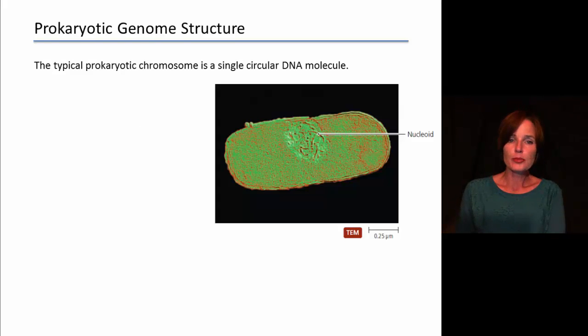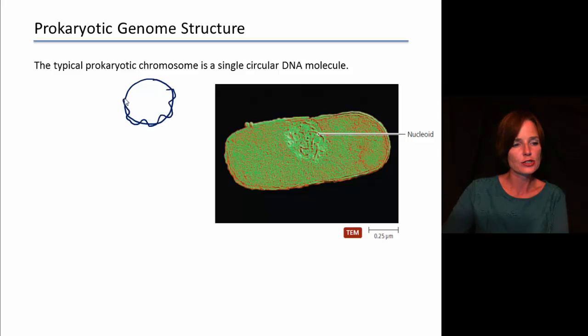If we focus on the prokaryotic genome first and talk about what that arrangement is like inside of a cell, typically for prokaryotic chromosomes there's just one of them, and it's going to be a circular DNA molecule. When we say that it's a circular DNA molecule, we're referring to the fact that you've got a double-stranded molecule, but it's connected around into a circle, kind of like this. And that is held inside what we call the nucleoid of this cell. You can see that you have this region inside this cell that's colored just a little bit different from the surroundings. That's the nucleoid.